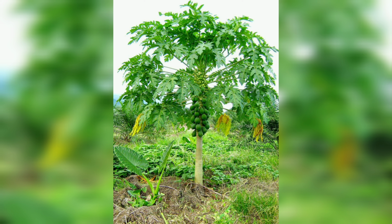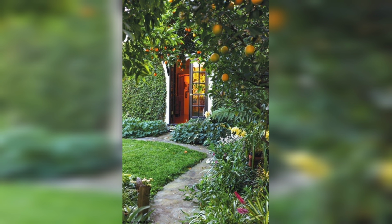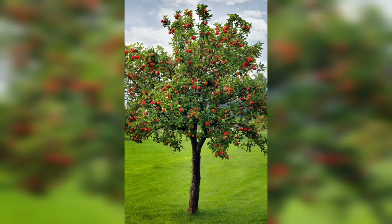1.3 The joy of growing your own. There's a profound satisfaction in nurturing a tiny sapling into a flourishing fruit-bearing tree. The sense of accomplishment as you witness the first blossoms and eventually pluck the first ripe fruit is incomparable. Growing your own fruit trees is a journey that connects you to the cycles of nature, fostering a deep appreciation for the earth's bounty.